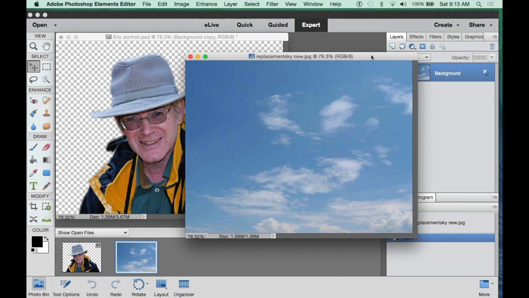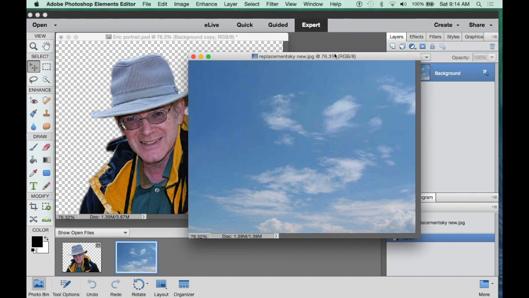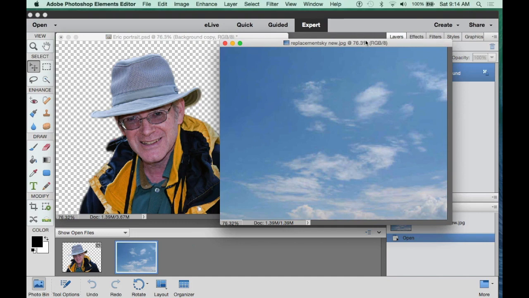I have some interesting skies I can use. But the trouble is, they are from high up in the sky. They're not down at the horizon. And so we're going to correct that problem, and that's how the gradient tool will help us make that sky more realistic eventually. So at this point, all I want to do is move Eric into the new background.